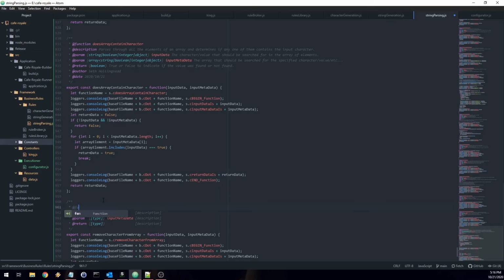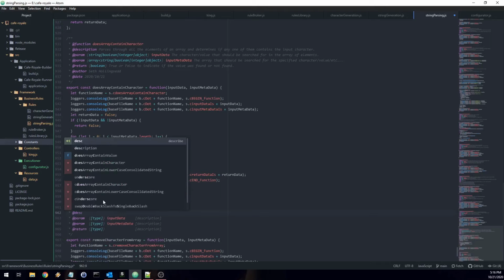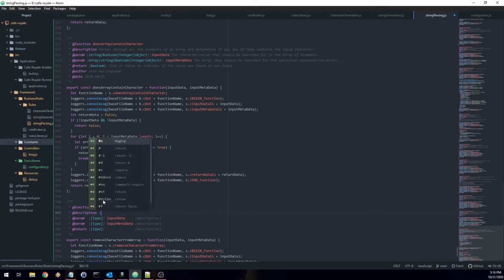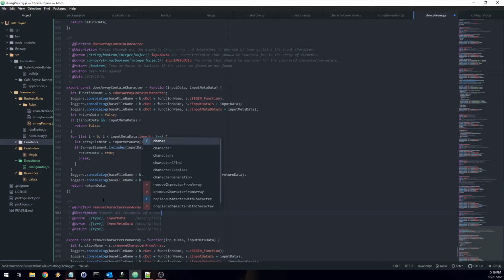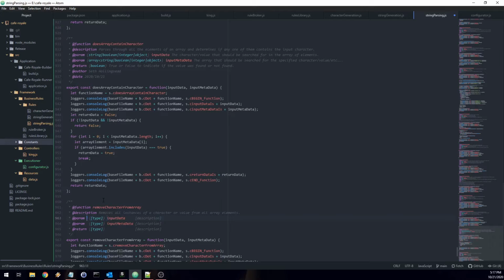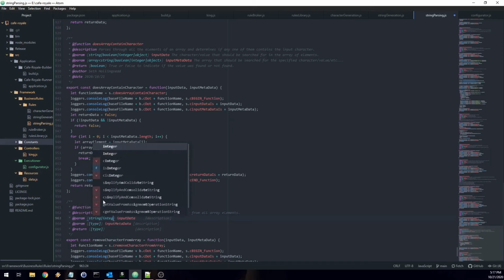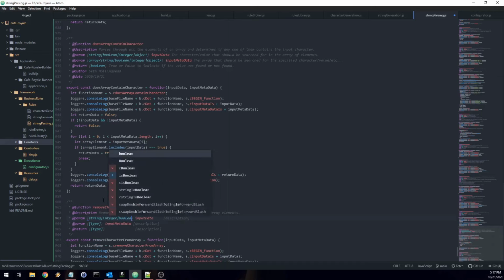is at function remove character from array. Description: removes all instances of a character or value from all array elements. And the input data is a string or an integer or a Boolean or a float or an object.